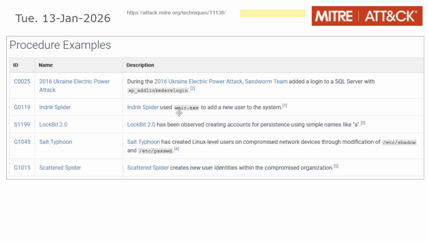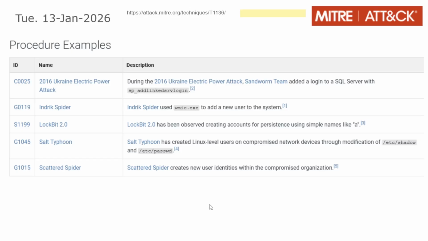I don't know what the MIC stands for; W is Windows, management interface command or something like this. It is for administrators to execute commands, pretty similar to PowerShell, at least from the abilities that it has. You want to monitor that thing.